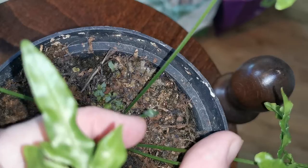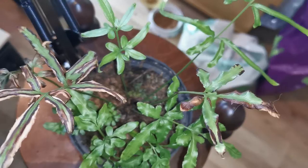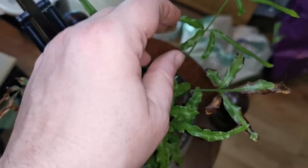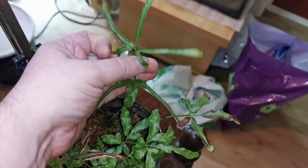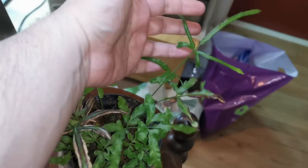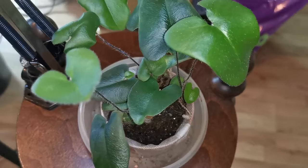If you could ID this fern I would appreciate that. There are no spores on it that I've seen. One leaf has stretched to reach the light — so some leaves got too strong light, others too little — but maybe now I've found a good place in between. Let's hope for the best. This is my heart leaf fern.